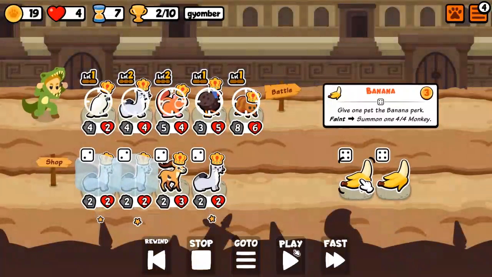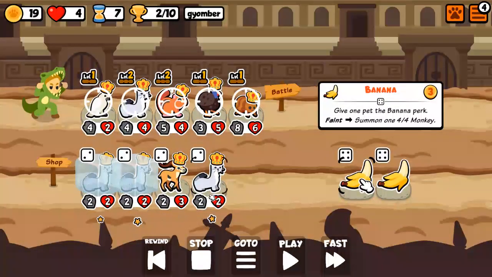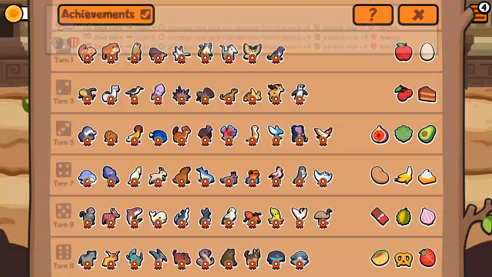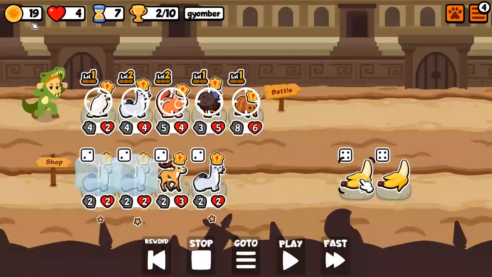But now, if we slow it down here, I've hit another stoat in my shop. So I had 2 stoats frozen, and I hit a 3rd one. So I've got a level up prepared this turn. I've also got this stoat that I can sell, which will give me one of the very powerful tier 4s, because there are a lot of them. And I've got 19 gold.